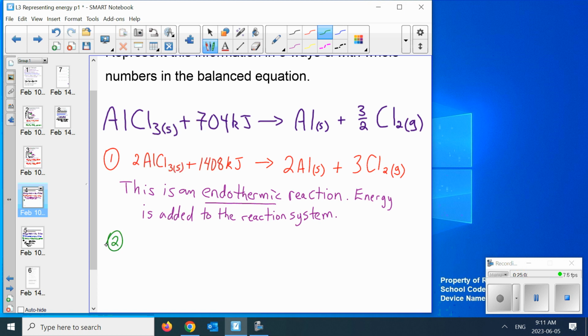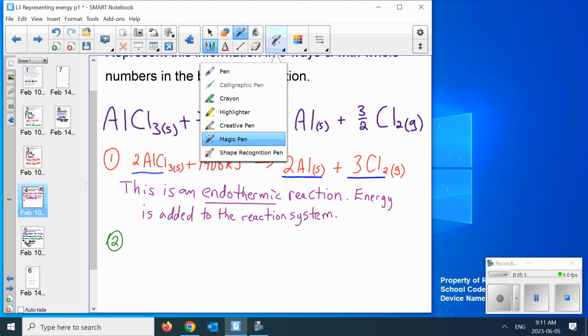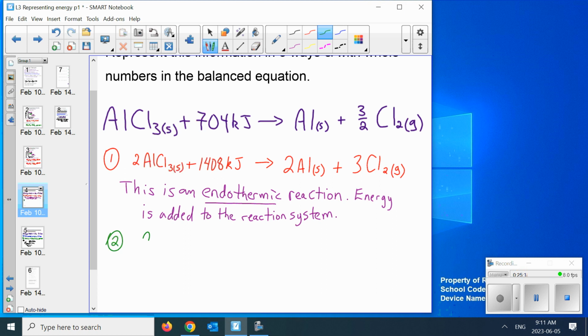So basically what that means is you're not writing energy in the reaction. You're just writing down those items without the delta H, or without the energy involved. Then you write it out. So it's just simple. 2AlCl3 decomposes to the products. Then after it, I'm going to write down delta H equals, and because energy is being absorbed, I'm going to use a plus sign, 1400. I didn't need the plus sign, but I'm emphasizing that it's a positive change. Okay, so that's the same information given in one. Write it as delta H separate.